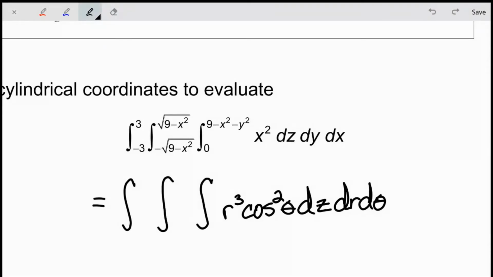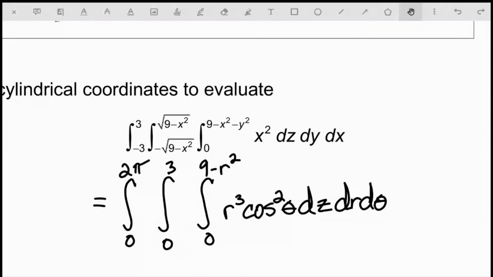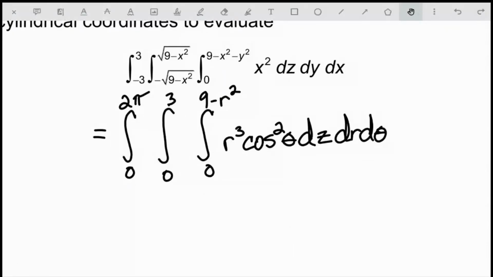And now when we look at the z limits of integration, since we're now working in cylindrical coordinates, we're going to want to write this as 0 to 9 minus r squared. And then for the r values, we're going to want to go from 0 to 3. And for the theta values, I'm going to go from 0 to 2 pi. So we've got to be able to recognize that in the xy plane, we're dealing with a circular region, and that allows me to come up with these r and theta limits of integration. Okay, so from here, a little messier to solve this one, but still not terrible.